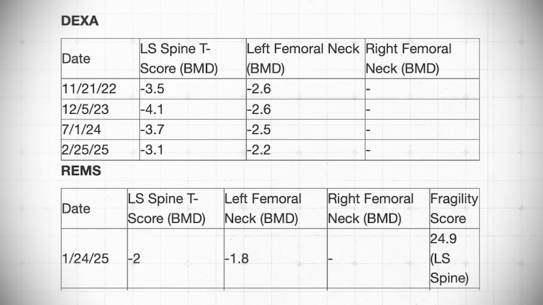Now, if we look at her DEXA scores, we actually have data going back 4 years. I don't have the official report going back, but if we go all the way back, in 2022, her spine started at a T-score of -3.5. 2023, it was negative 4.1. So this is where she actually started having fractures. She's had multiple fractures. So this is a really bad starting point, right? Now her hips were a little bit better, T-score of negative 2.6, and they stayed at negative 2.6 as she went from 2022 to 2023. So her spine was her biggest concern.